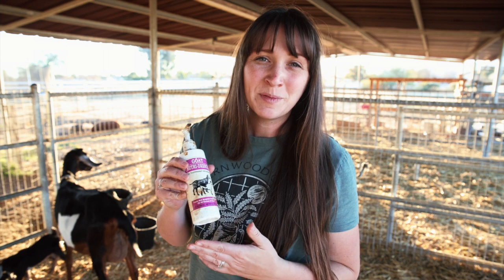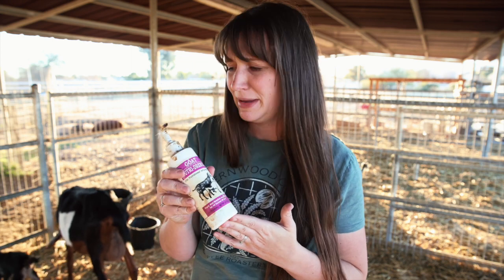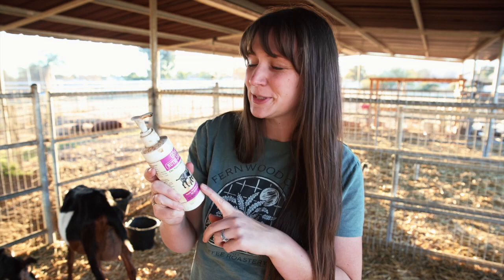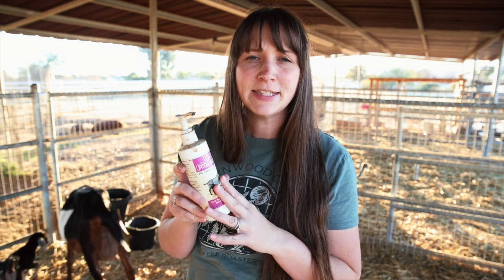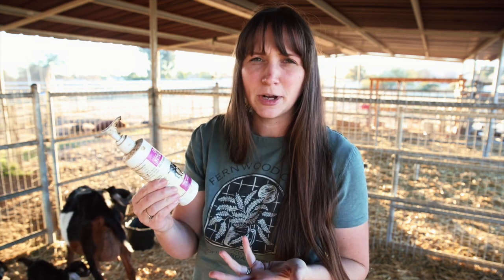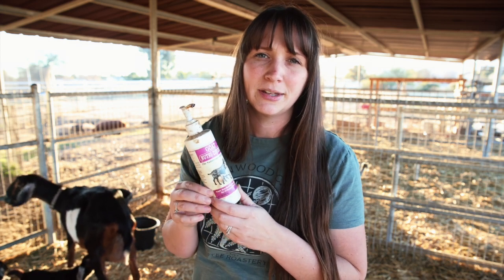All right, another important one in my kidding kit is Nutri-Drench. This one is particularly for goats, so they do sell this for cattle as well and maybe swine, I'm not sure. Make sure you get the goat one if you are dealing with goats. So I like to give a pump of this in the mouth to the kids shortly after birth, just to give them an extra boost of energy. It's kind of like a Gatorade or a Pedialyte. It's just got an extra dose of nutrients and vitamins to give them a kickstart.